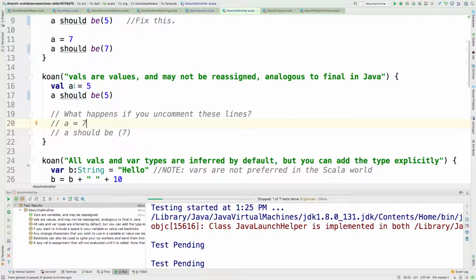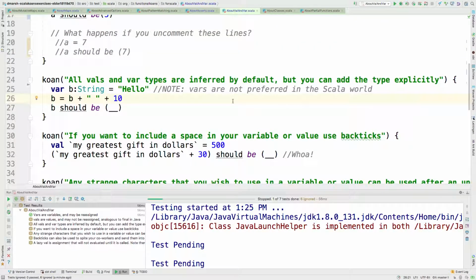Error. So let's see what happens when we run this. Yeah, we don't even need to run it because IntelliJ is going to start screaming at us that you're trying to reassign something you can't. So we'll leave this guy alone.